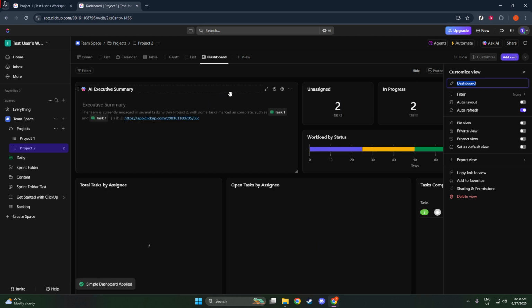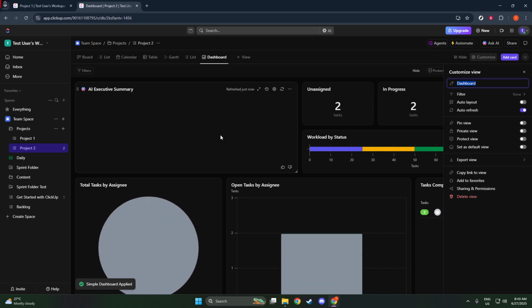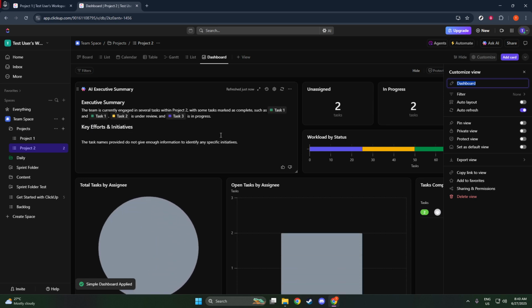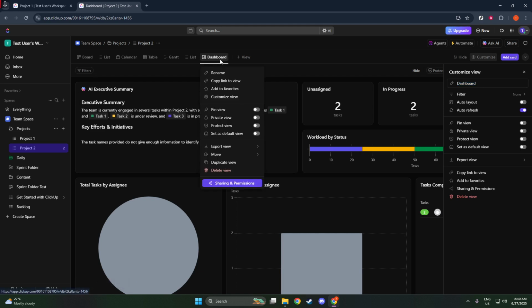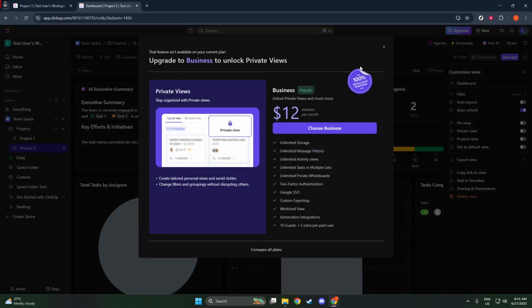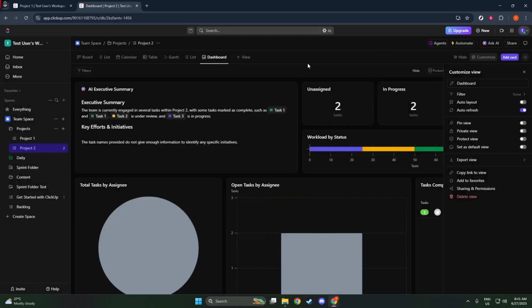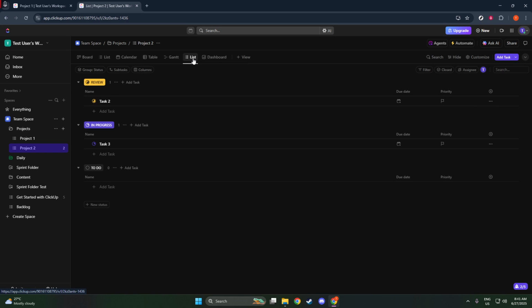There are a couple of additional settings you may want to consider before finalizing your view. You have the option to check Private View if you want to keep this new addition for your eyes only. This can be useful if you're experimenting with different views or dealing with confidential information. Alternatively, you can choose to pin the view, ensuring it always appears in the bar for quick access. After making your selections, simply click to add and customize the view as needed.